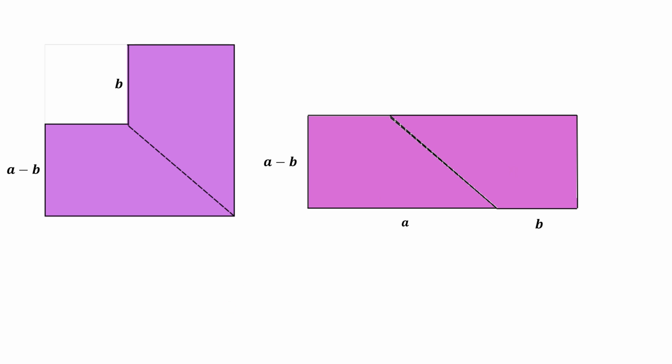So what will be the area of this rectangle? From here you can say that this is equal to a minus b into a plus b. And from where have you got this? You have already seen in the previous slide, right? The area of this remaining part, when you have taken out this smaller square having area b square, this remaining part area was a square minus b square. That only you have rearranged and I have got it in the form of a rectangle. So from here I can say a minus b into a plus b is equal to a square minus b square. So this is your third identity.